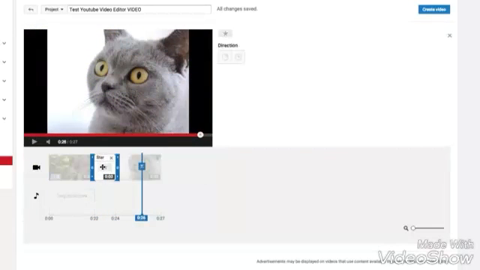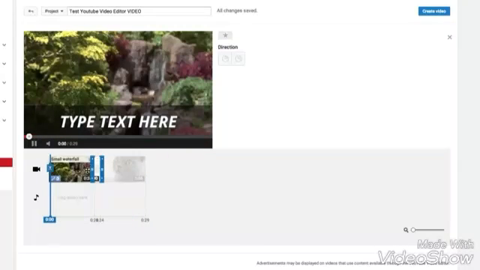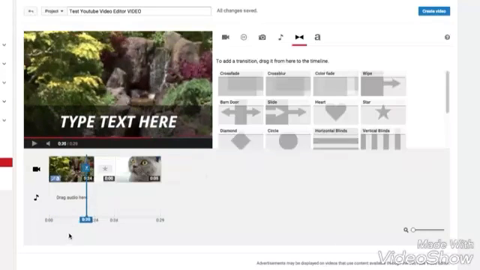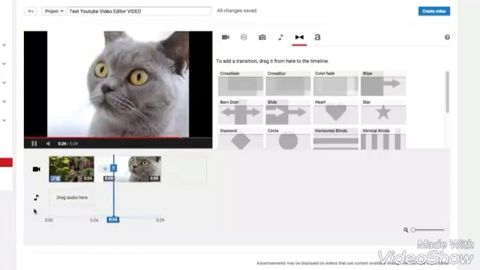So basically, we can make these transitions go quicker or longer by increasing or decreasing the size of these transitions. It's called nudge the duration, but basically you're just dragging it, making it smaller or larger. So we're going to go ahead and reduce the length of that transition by just clicking and holding and then dragging that in. If we go now to where that transition is and play the video back, the transition will be a little shorter in time than it was the first time. So it'll go quicker through the transition.